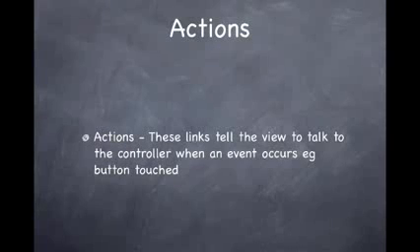So what are actions? Well, these are links between the view and the controller. So we need to hook up an action between when the user taps the button to the controller so the actual view can send that message to the controller. Because if we don't hook up that action or communication link, we won't know when that button is actually clicked, right, or tapped in the case of an iPhone.